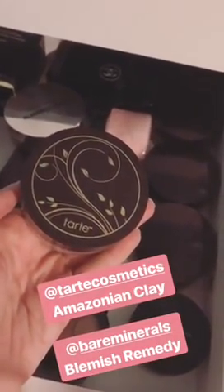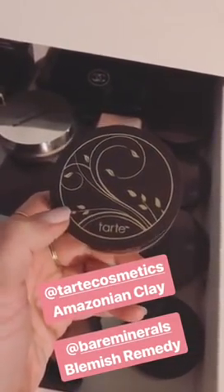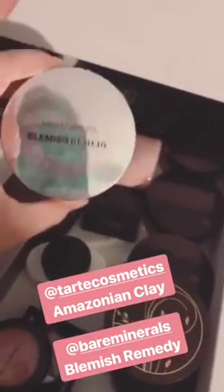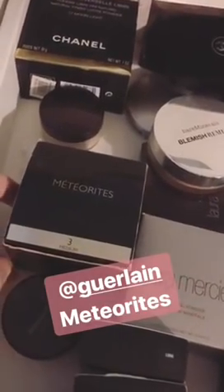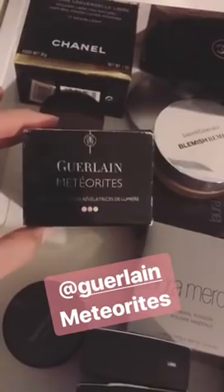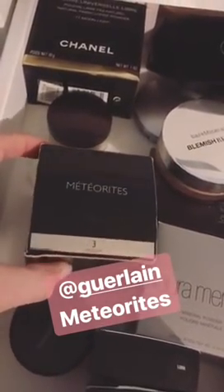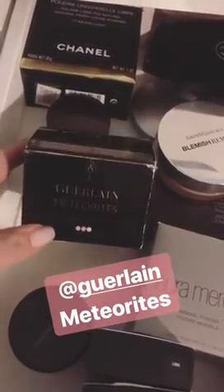I'm back with my powder drawer. My favorite setting powder is Tarte Amazonian Clay — I'm just not using it right now because this shade is too dark for me and I need a lighter shade, but this is my favorite. Second favorite is Bare Minerals Blemish Remedy. One more I'd have to mention is the Guerlain Meteorites — I think it's still on Sephora. I use number three, Medium, which really isn't dark at all, but it's just not convenient to carry around so I don't use it that often.